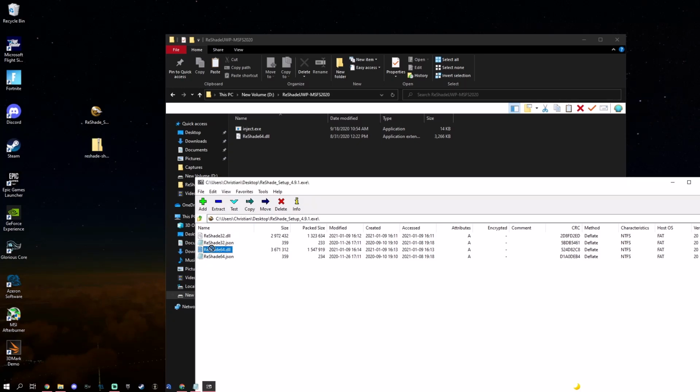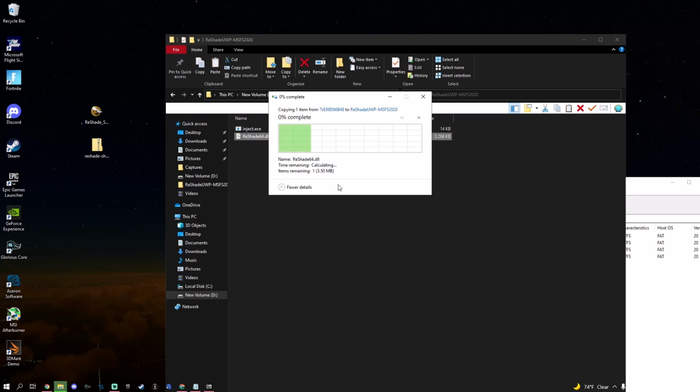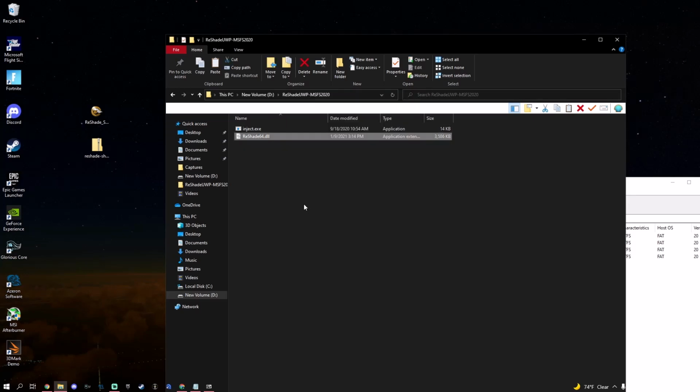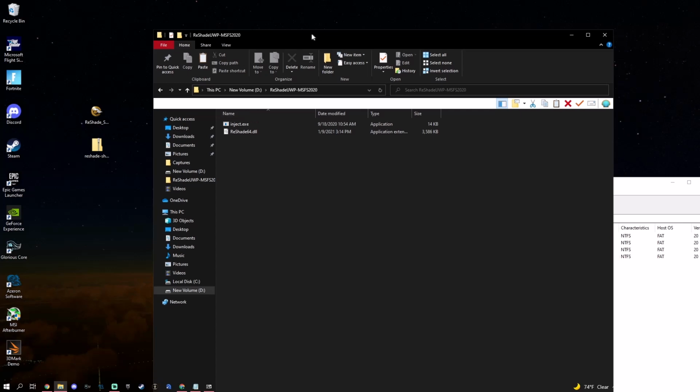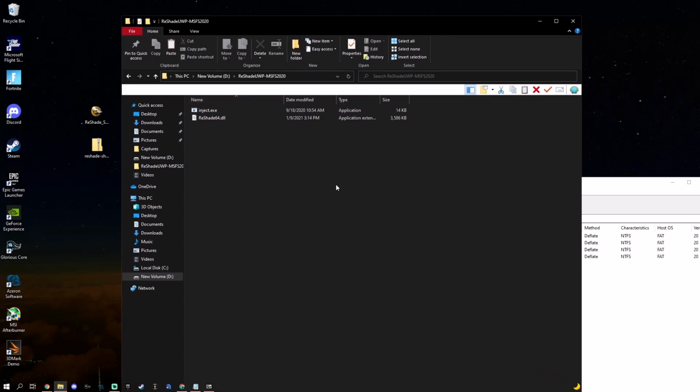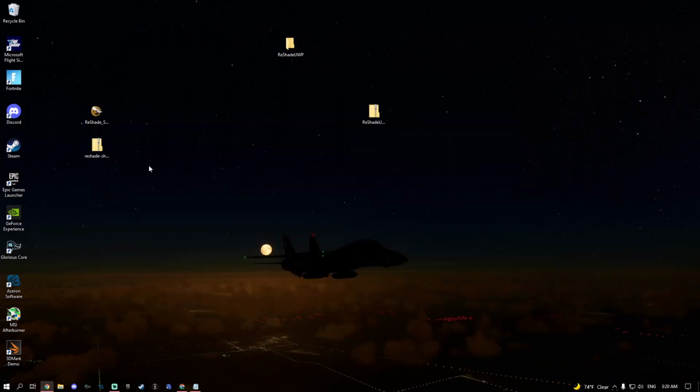So what we're going to do is we're just going to move this over. You want to hit yes, replace the file, excuse me, and that just updated your Reshade to the most recent release, which is 4.9.1. Alright, so you can close that, close that.